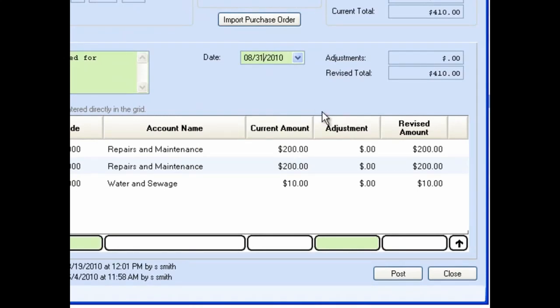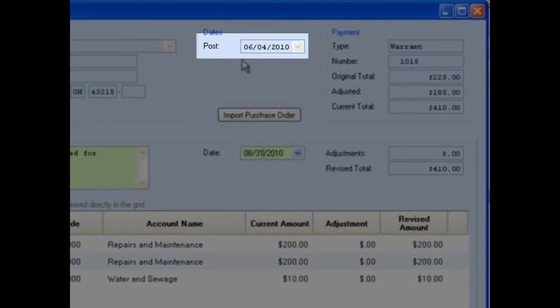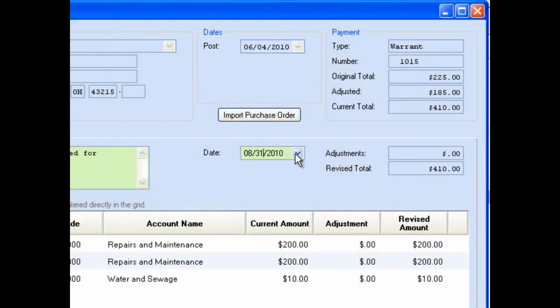UAN has several rules for what constitutes a valid date for this field, which it will enforce. For example, UAN will not allow you to post a payment reallocation before the payment's original post date. If you're having difficulties with the dates for your payment, consult the UAN accounting manual.